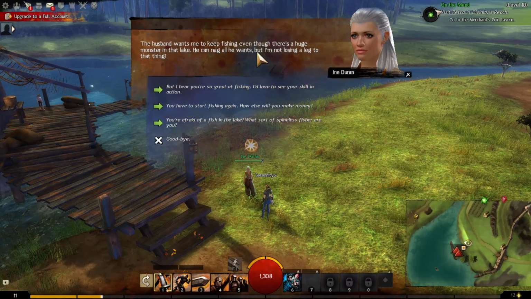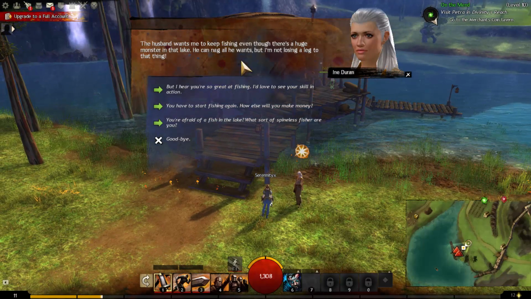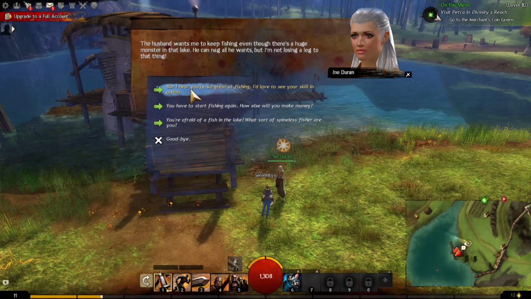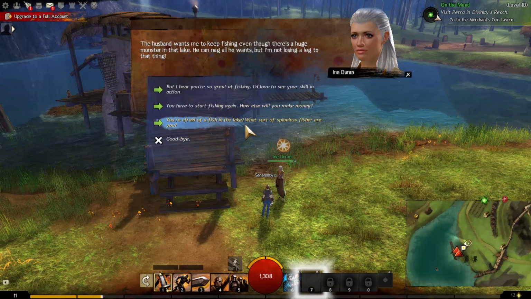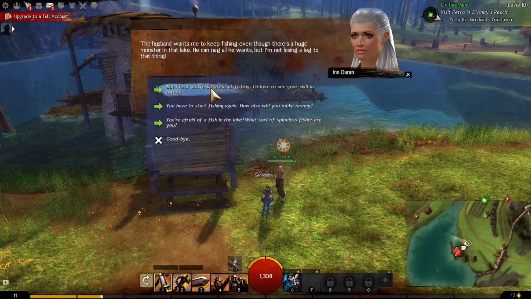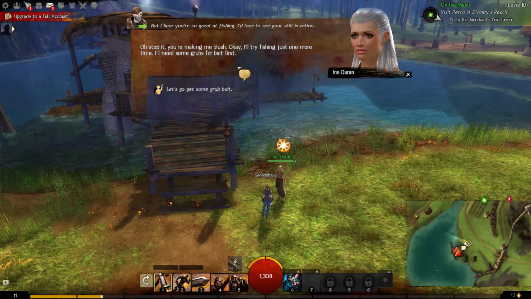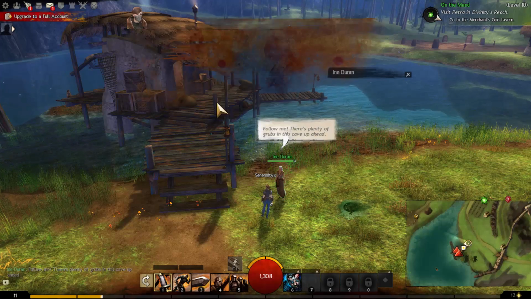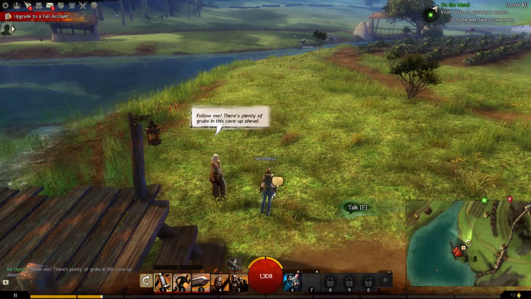The husband wants me to keep fishing even though there's a huge monster in that lake. He can nag all he wants, but I'm not losing a leg to that thing. But I hear you're so great at fishing. I'd love to see your skill in action. You have to start fishing again. How else will you make money? You're afraid of fish in the lake? What sort of spineless fisher are you? I'd love to see your skills in action. Stop it, you're making me blush. I'll try fishing just one more time. I'll need some grubs for bait first. Let's go get some grubs. Follow me, babe. There's plenty of grubs in this cave up there.